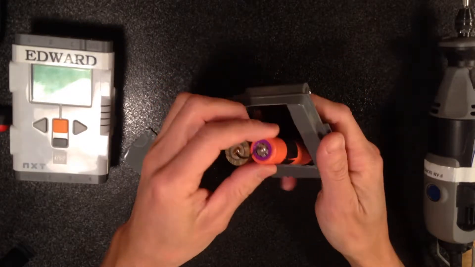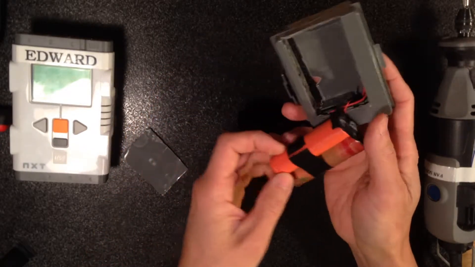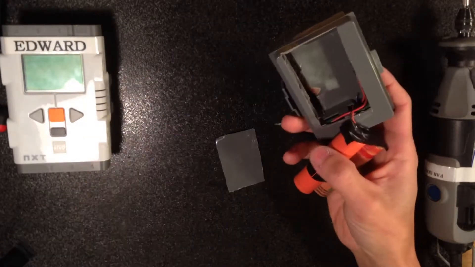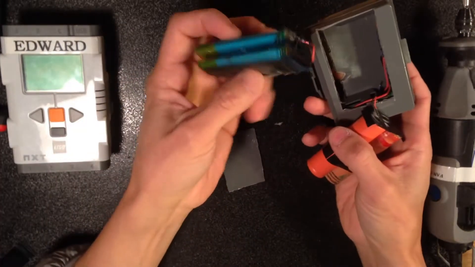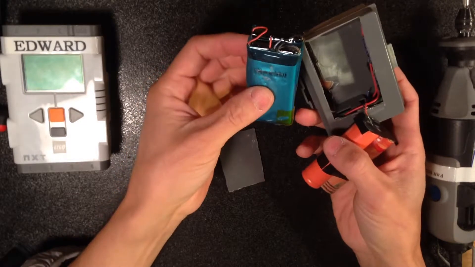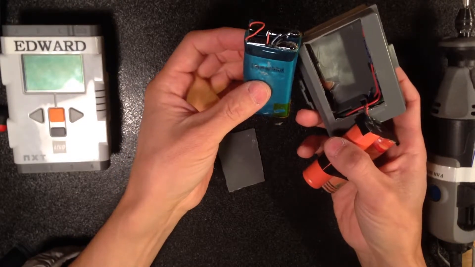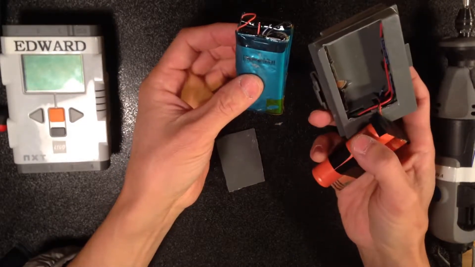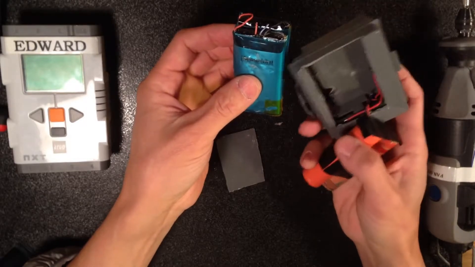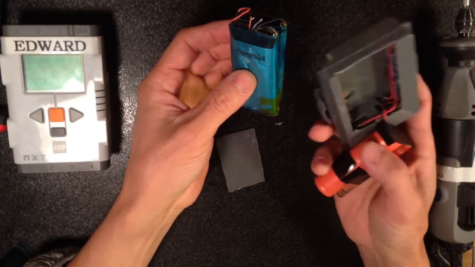So after you cut it, you will see this is the room that holds the original 2-pack of the 3.7V. When they're connected, it becomes 7.4V lithium ion battery pack.